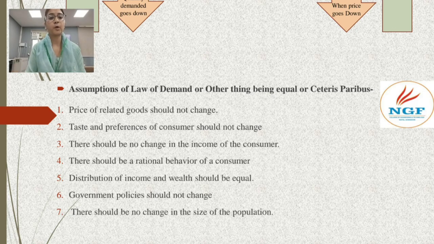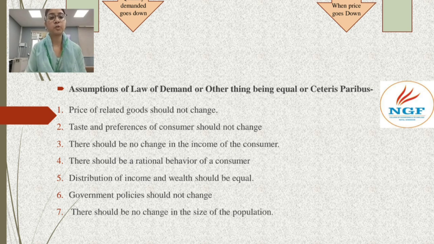नेक्स्ट इज गवर्नमेंट पॉलिसीज शुड नॉट चेंज. गवर्नमेंट की जो भी पॉलिसीज हैं वो भी चेंज नहीं हो. बिकॉज अगर गवर्नमेंट पॉलिसीज चेंज करती है तो उसका डायरेक्ट इफेक्ट प्राइस पर जाएगा. अगर प्राइस पर इफेक्ट जाएगा तो हमारे जो अदर फैक्टर्स हैं वो कांस्टेंट नहीं रह पाएंगे. ठीक है. लाइक सब्सटीट्यूट जो भी गुड्स होंगे उनके प्राइसेस भी चेंज होंगे. कस्टमर का टेस्ट एंड प्रेफरेंस भी चेंज होगी अकॉर्डिंग टू द प्राइस. ओके. इनकम भी चेंज होगी कस्टमर की. लाइक टैक्स ज़्यादा हो गया है तो इनकम कम हो जाएगी कंज्यूमर. सो देयर इज नो चेंज इन द गवर्नमेंट पॉलिसी.